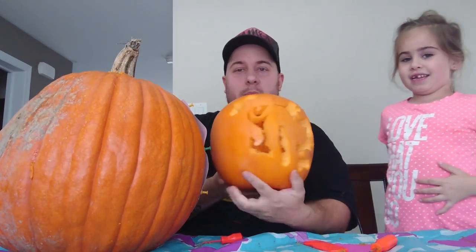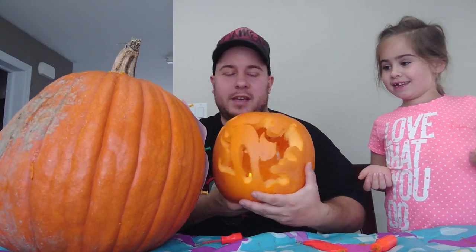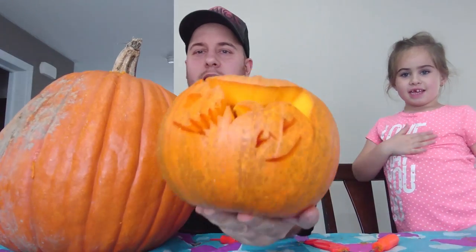So before I started recording, we did her pumpkin. It looks like a cat there. That's my cat. And my youngest daughter, we did a sort of a two pumpkin looking thing. So this looks like two big pumpkins there. That was pretty fun to do. The templates for those pumpkins actually came with the cutting tools, for $8. So that's not too bad. We'll keep going from there.